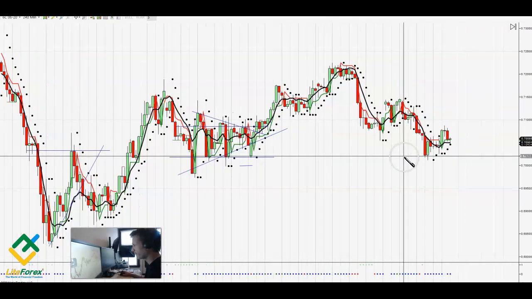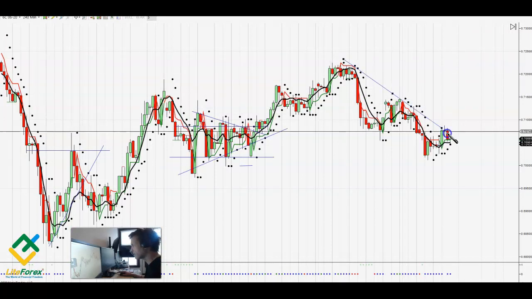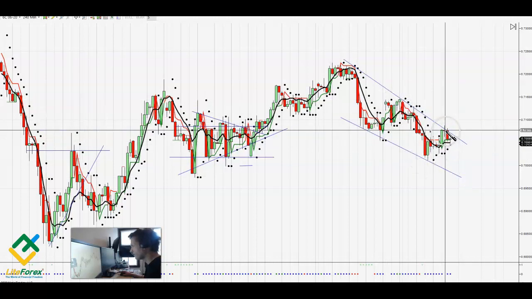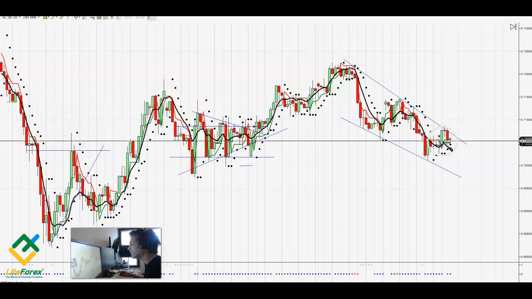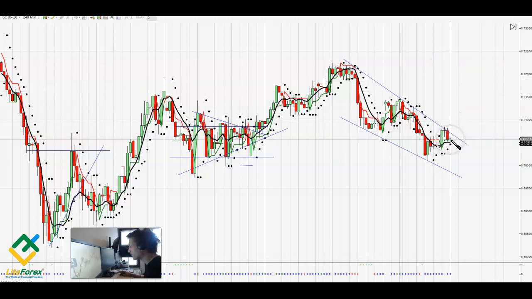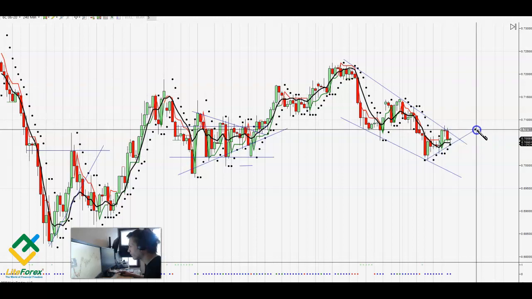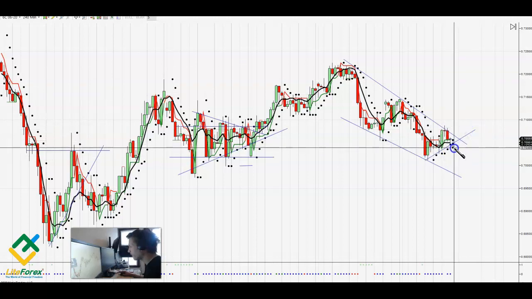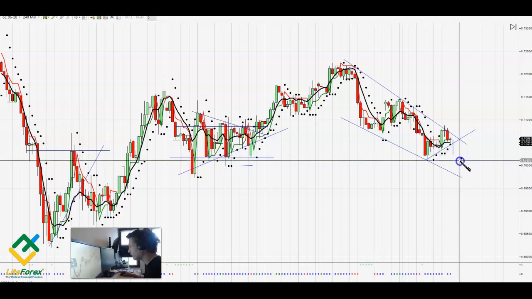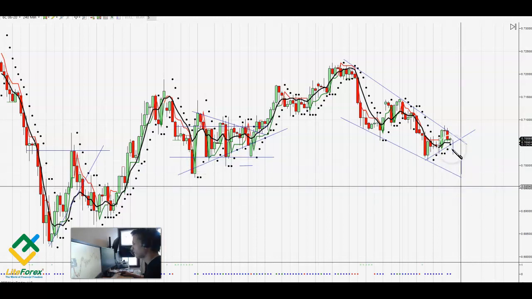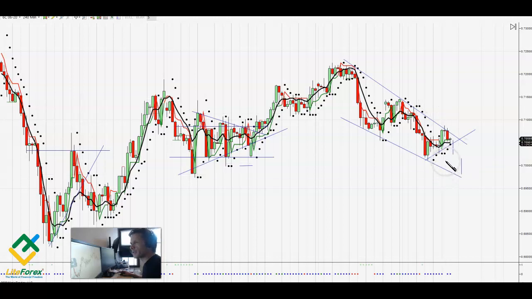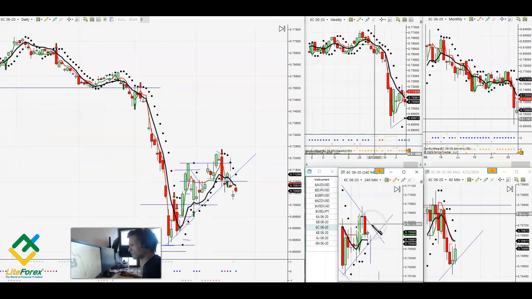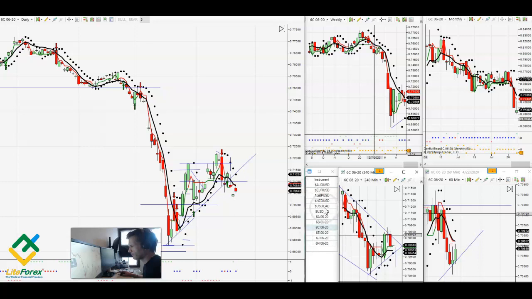If you look at the 240, you can just see trending. Lower lows, lower highs, lower lows. Is this going to be a lower high? Well, if it breaks out and breaks above 71, then it will not be, at least for the time being. But right now, it's potentially setting up to make a lower low. But we'll see if that happens or not. Yeah, the Canadian dollar does look more downside.